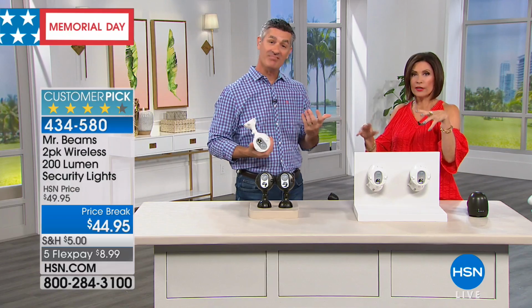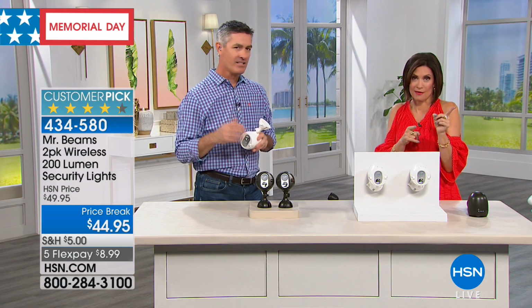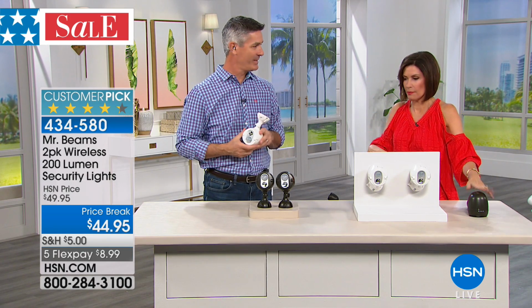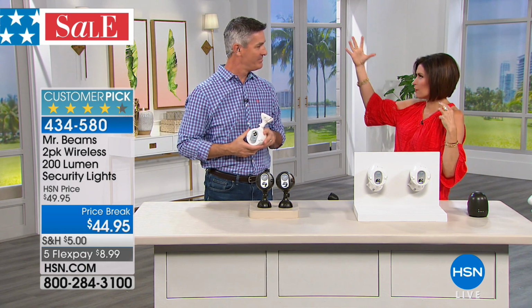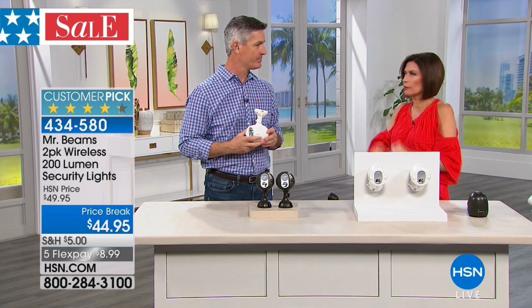That's why if you want 2 sets of these, if you want one over the barbecue grill, because frankly, a lot of the critters either go to the barbecue grill or they go to the trash can, right? So for safety you put one right there. Yes, you should try it. Absolutely. It does work. It's so nice. And then do one in the front. I was looking for some lights for when my parents come home at night. This is perfect when they pull the car up.